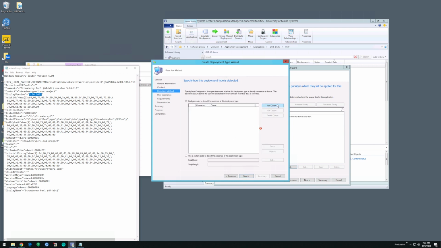And here's where we detect if the app is installed or not. And this is useful for a lot of things. One thing I like to do, although I may change this someday, but currently it's a viable way of doing it, it's called a required deployment. And what that does is basically SCCM will frequently check in with a computer and say, is this application installed?